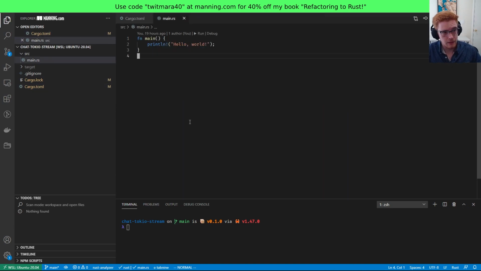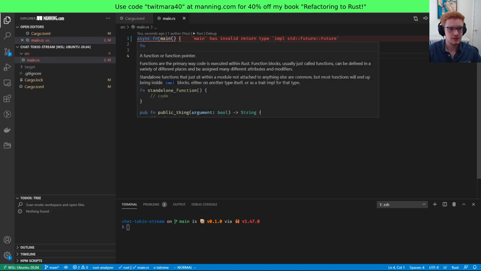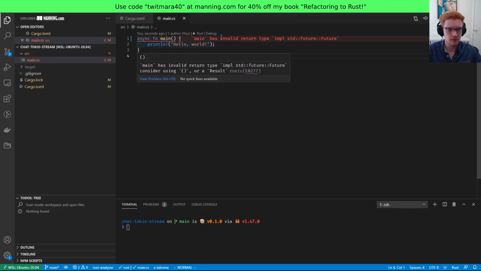Great. Now that we have Tokio included as a library, we can start writing some Rust code for our async chat server. Before we can start writing any functional code, we need to make some slight edits to our main function. Right now it's a normal main function that works with any old Rust program. We actually need to turn this into an async main function. And immediately after doing that, we are confronted with what will probably be the first of many compiler errors that we'll run into, the compiler trying to help us out and stop us from generating an invalid program.